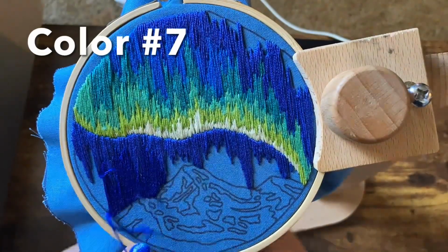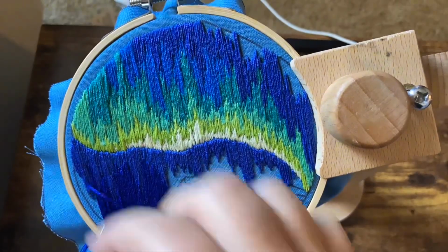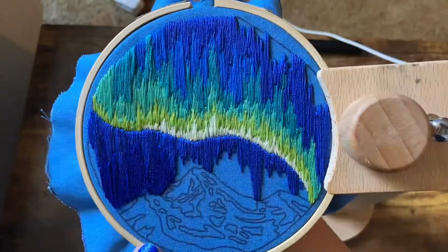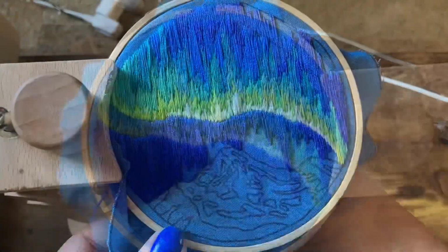And color number 7 is my favorite color because basically you're just filling in the blank spots in the sky, and it's pretty satisfying, not gonna lie.